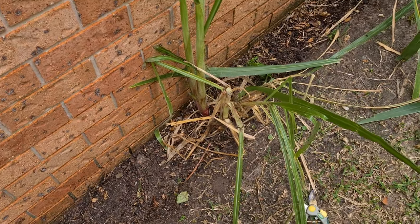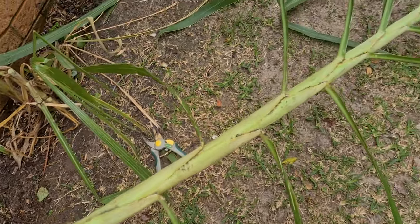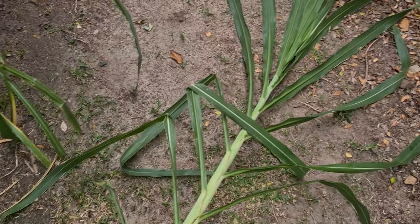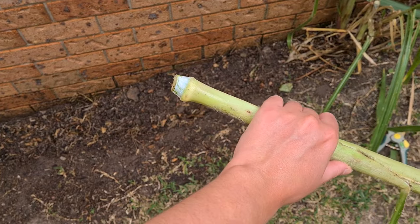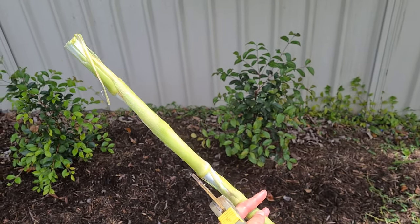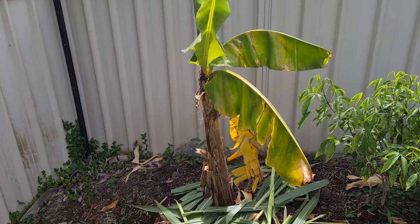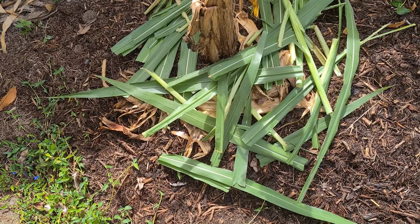I've just cut it under the node, and it's got plenty of new shoots to keep growing strong. From every single node I can get a new plant, so I can get probably a dozen new plants off this one. This is what the banner grass looks like once you've chopped it and pulled back all the leaves — all those leaves are fantastic mulch that we've now used on our new banana tree. Banana trees love to be heavily mulched, and this will keep it cozy, retain water, and feed it as well.